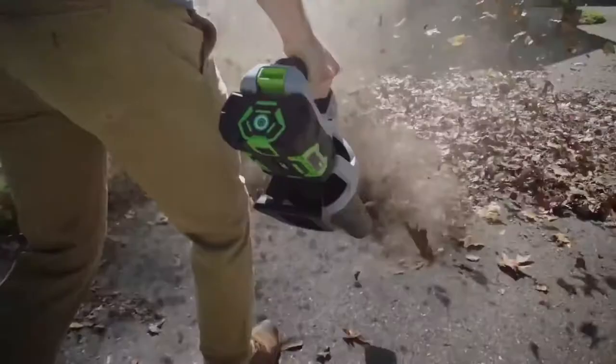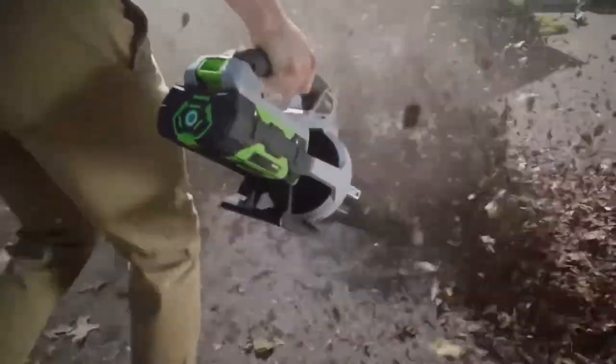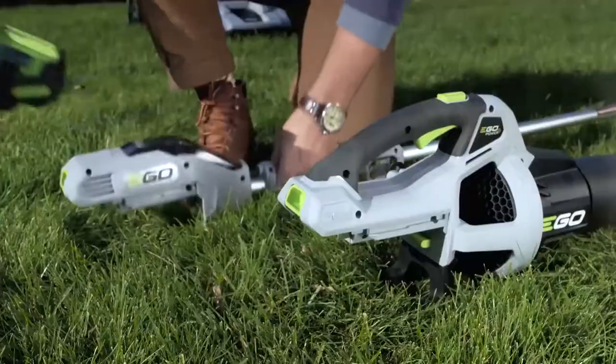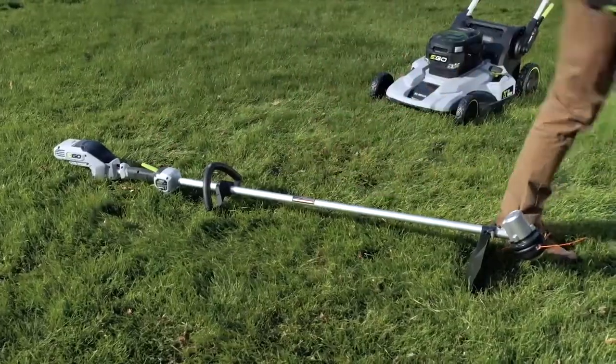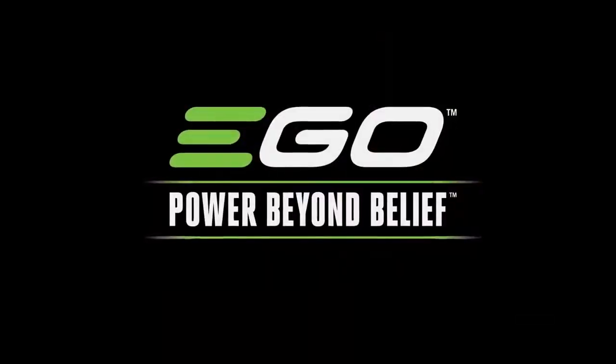And turbo gives you the ultimate clearing power for yard debris. The Ego Power Plus battery is part of a system and can be used on any tool for maximum versatility and value. Revolutionize the way you do yard work with the most advanced platform. Ego, power beyond belief.